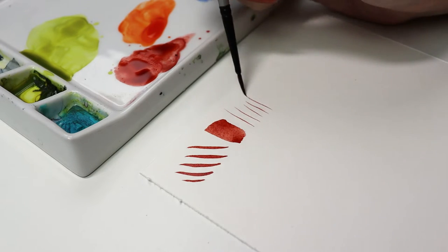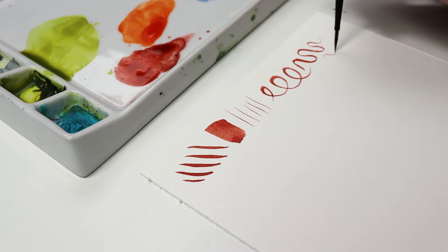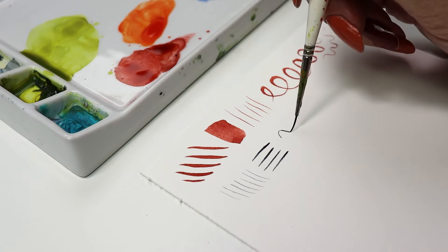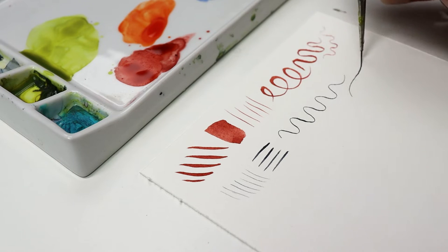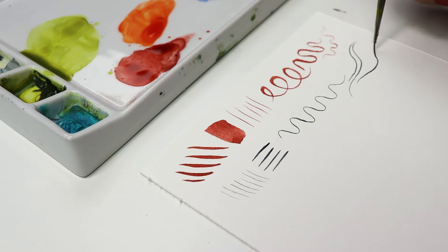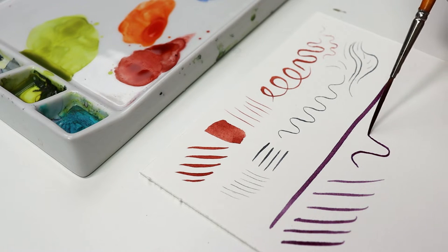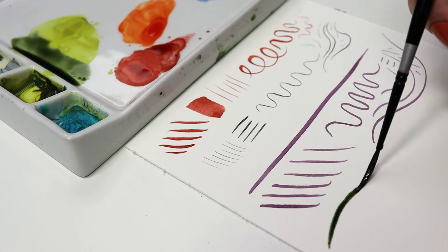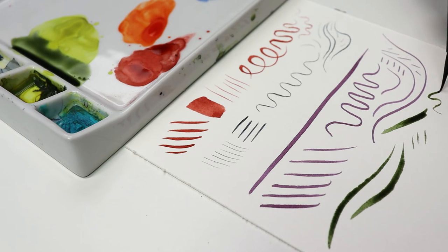This set was intended for acrylic painters and watercolorists. The brushes have soft absorbent heads that are best used with thinned paint to get the smoothest line. Here I'm making strokes with watercolor on hot pressed paper. The brush heads vary in size and length, which gives them all a slightly different feel, but they all offer responsiveness and hold an appropriate amount of paint so that your strokes are unbroken when creating such delicate line work.